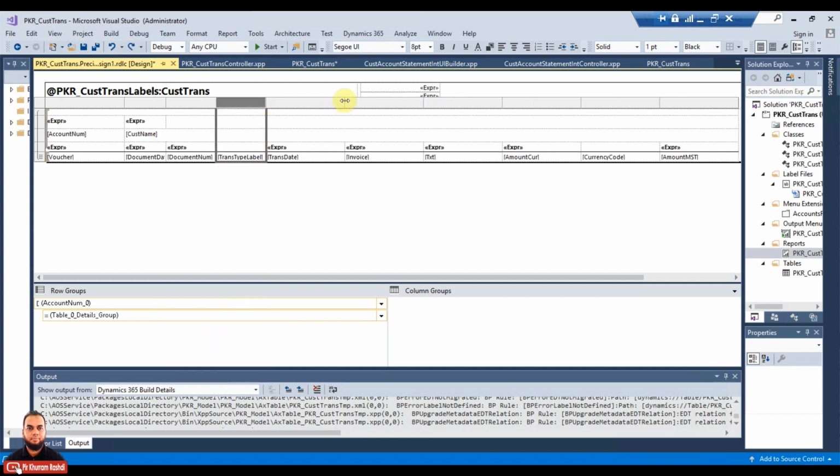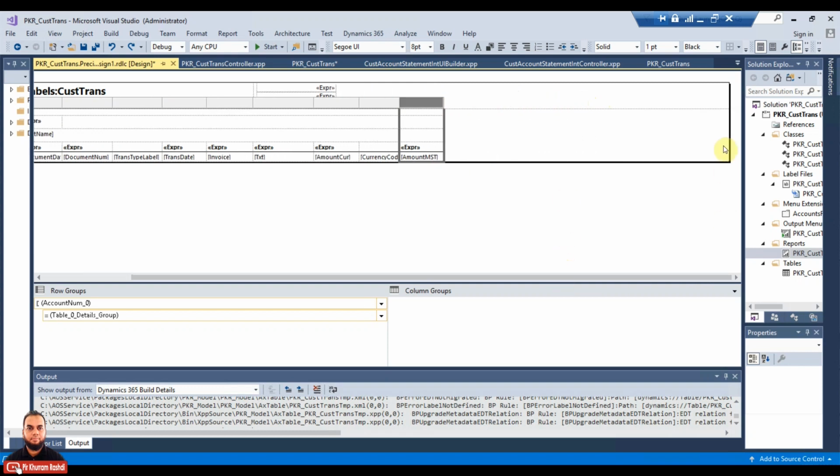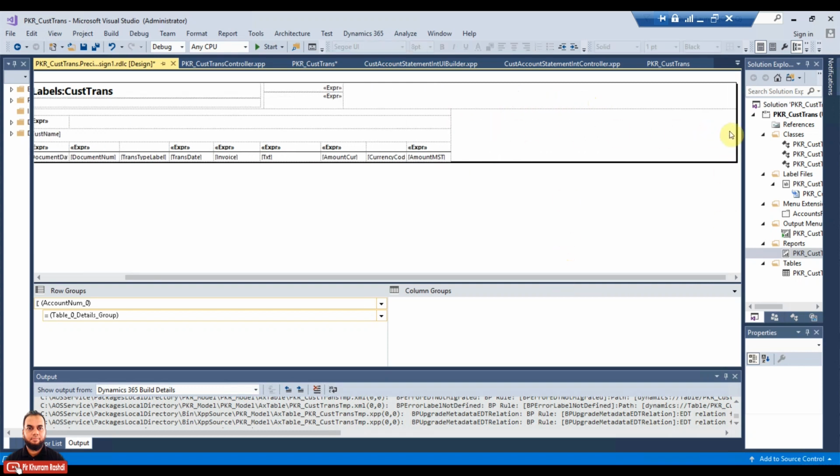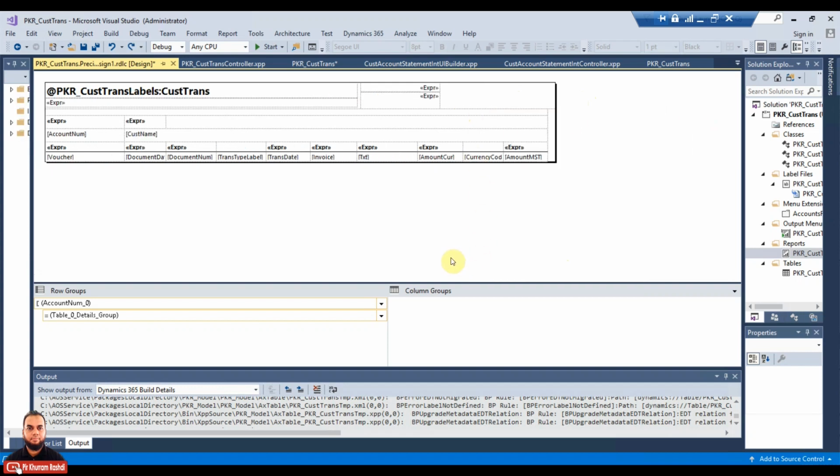Transaction type, date, amount, currency need to be smaller fields, and currency code. You can make the effort multiple times and redeploy until it satisfies your need.